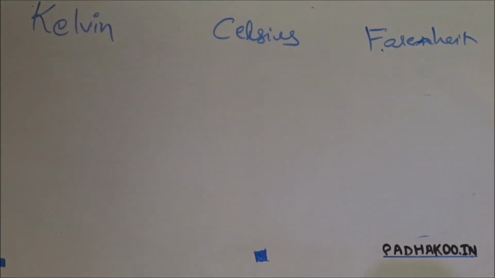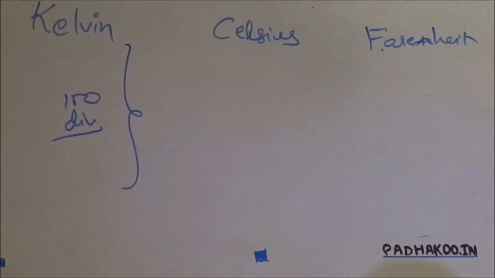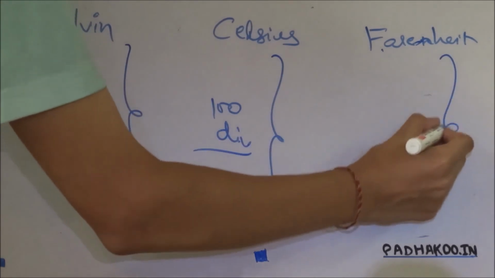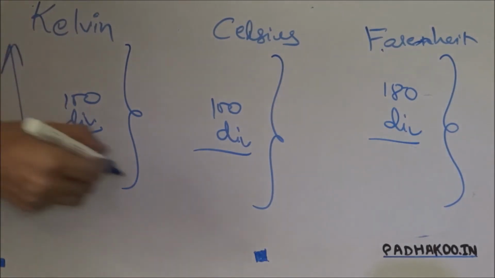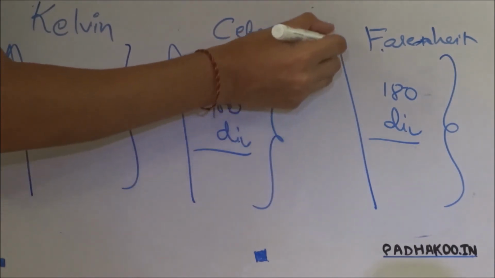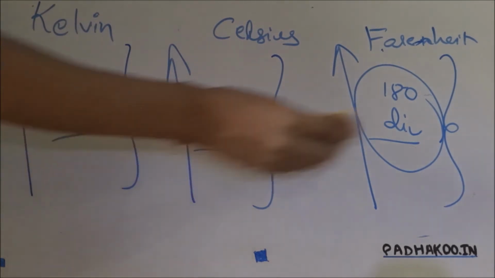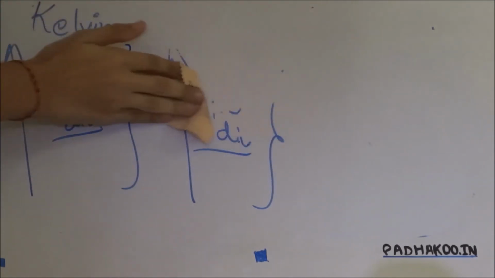Now let's quickly understand them. As we all know, the Kelvin scale has 100 divisions. Similarly, the Celsius scale also has 100 divisions. But the Fahrenheit scale has 180 divisions. That means if we rise by 100 divisions here, we will also rise by 100 here, but we are going to rise by 180 divisions on this scale. That's just the definition. All the 3 scales are related to each other, all are temperature, so we can convert from one to another. So let's remember the formulas. There's nothing to understand, but they are quite easy.